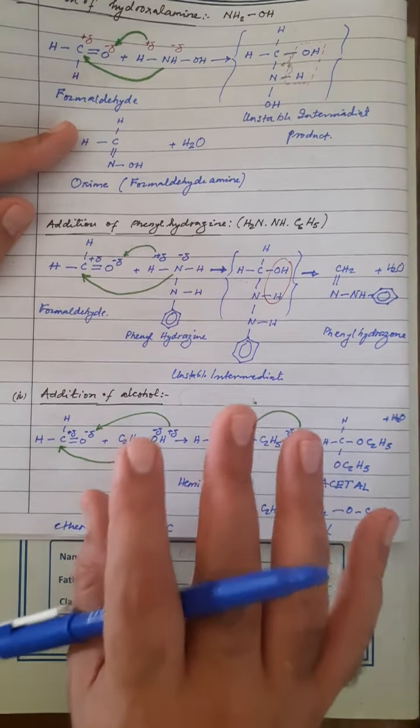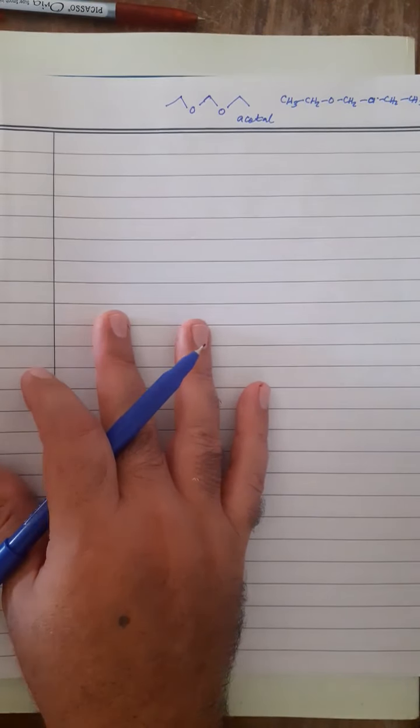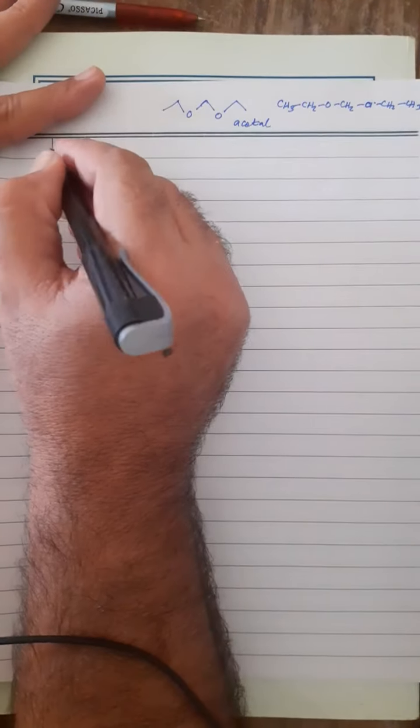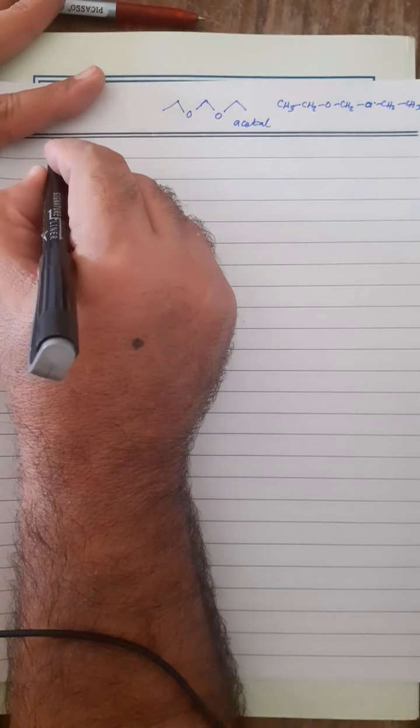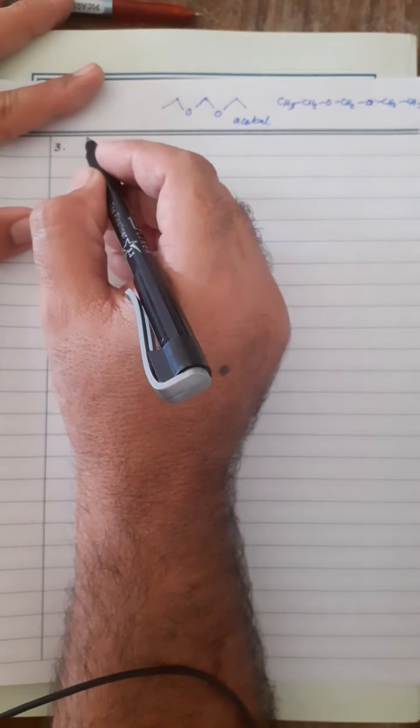These 4 are basically electrophilic addition reactions of formaldehyde. Formaldehyde is very, very reactive compared to other aldehydes, and all aldehydes are more reactive than ketones because the carbonyl group is free, or it is on one side. In ketone, it is not free. So let us check the next reaction, which is the reaction with Fehling solution or Fehling solution test.